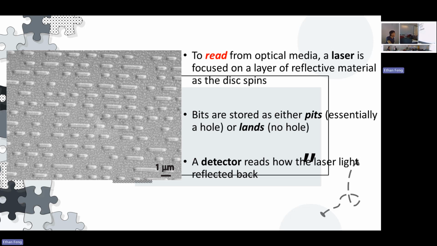So where are we still using optical storage now? We're still using it in Blu-ray and DVD. The Blu-ray has much more maximum storage. The max of a Blu-ray disc is 50 gigabytes, and the triple-layer Blu-ray can go up to 128 gigabytes. So it's a small disc, but it can store much more data than a USB.